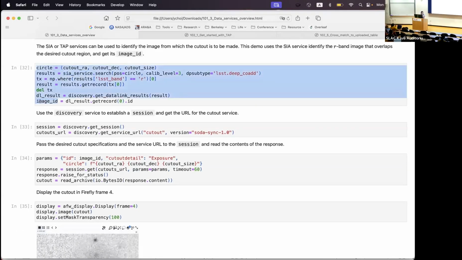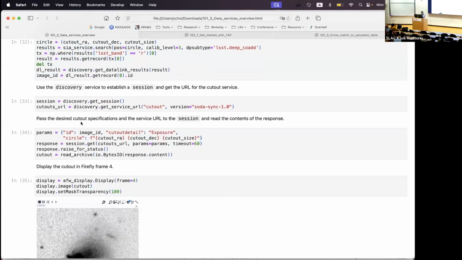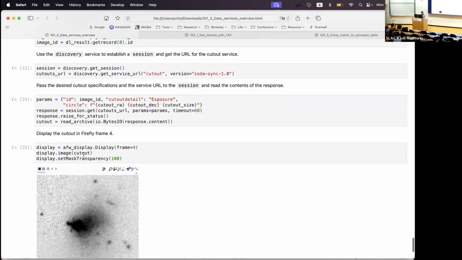So retrieve the image data for that large image, and then you establish the remote image cutout service session for you, and then get the URL for the service session. And then you have to pass all the image IDs from which we're going to make cutouts, and then pass what kind of cutouts around what kind of coordinates you want to make.